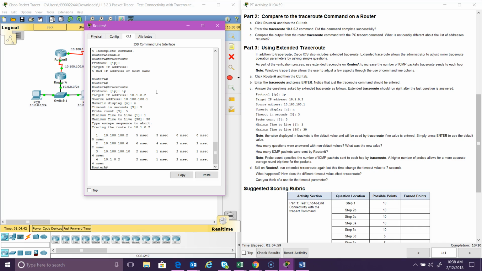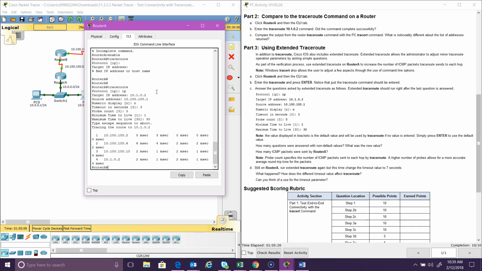Okay. How many questions were answered with non-default values? The IP address, the source address, probe count, so 3.